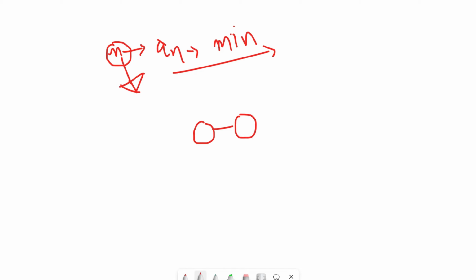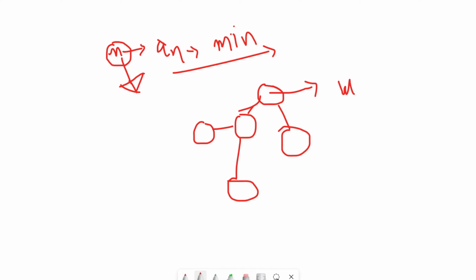So consider this example. Let's suppose that this node was the minimum. This node has minimum value.